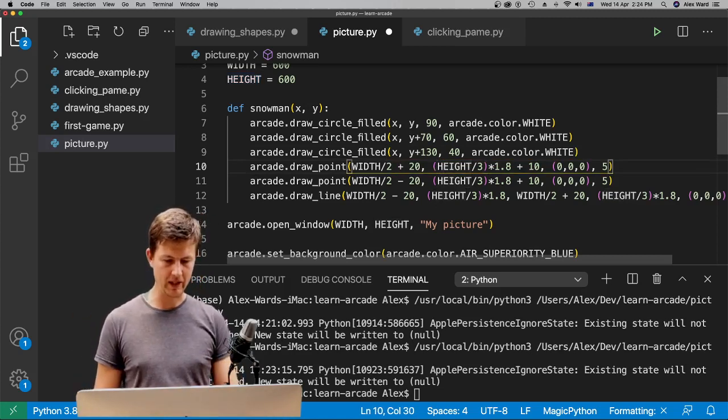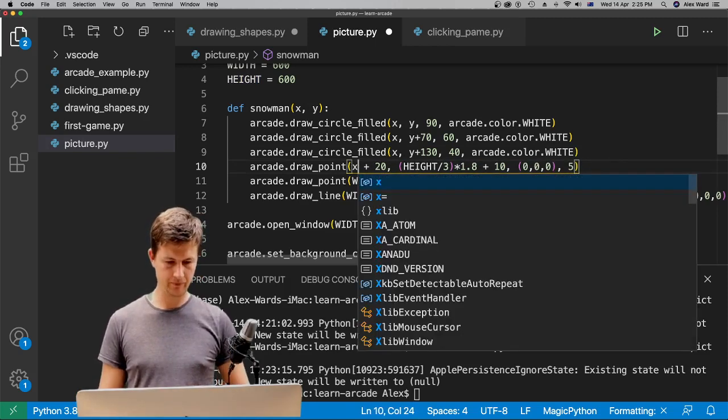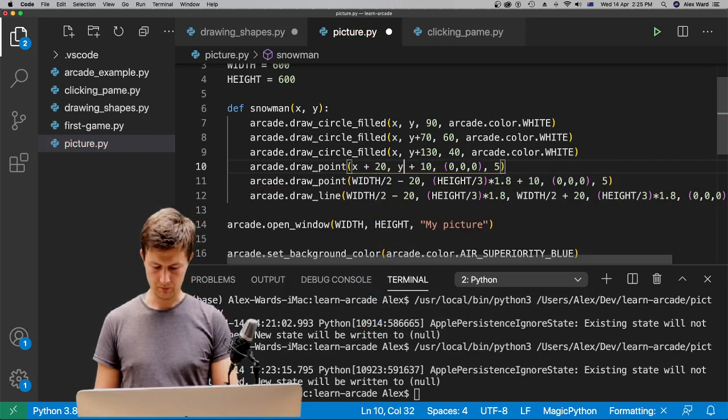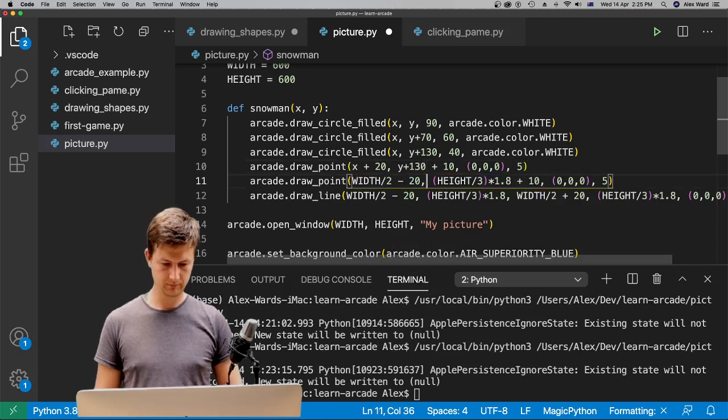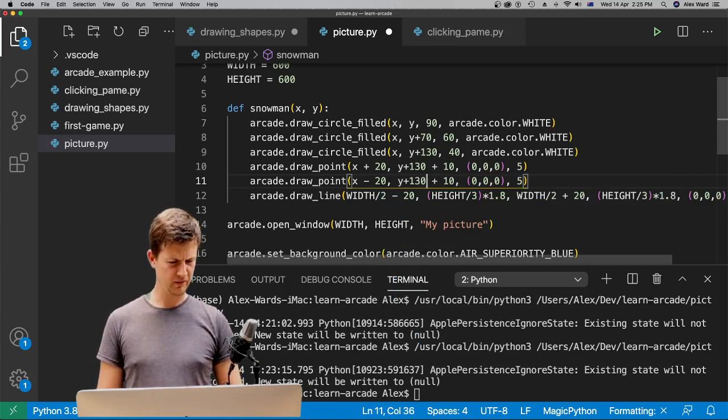Okay, now we have the eyes, and the eyes is X plus 20, and it was Y plus 130, X minus 20, and still at Y plus 130. 130 plus 10, very interesting. We had that a little bit higher.